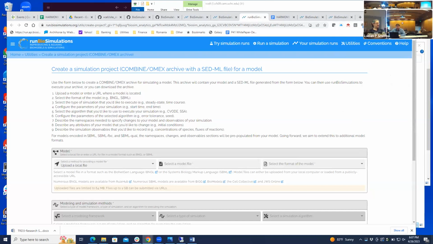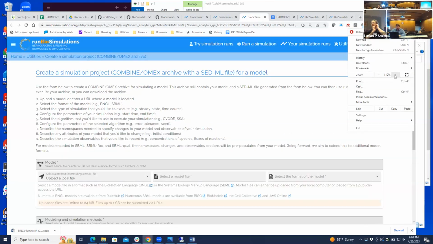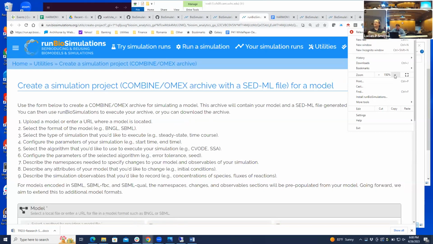Oh, the zoom controls are in that area. Can you just do Shift Control Plus? Shift Control Plus should work. Oh, yeah, there we go. Okay, is this better? Yeah, that's good. Thanks. I think on the projector it's not quite as good, but on the shared screen it's better. It's a little unfocused, but anyway.